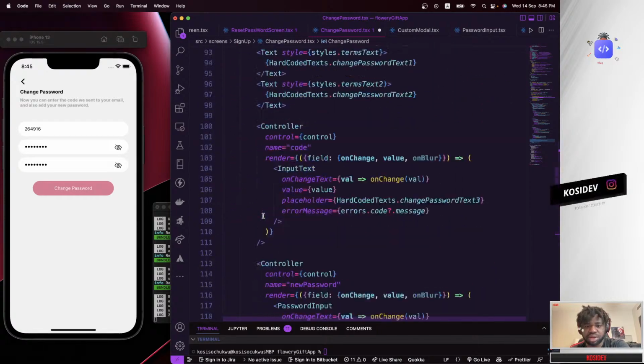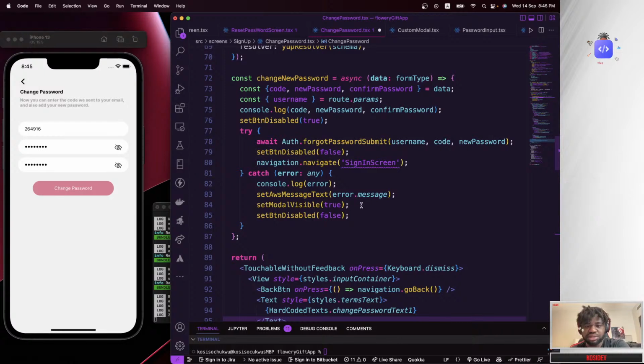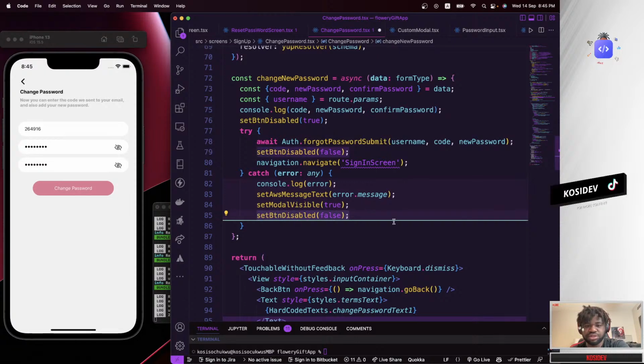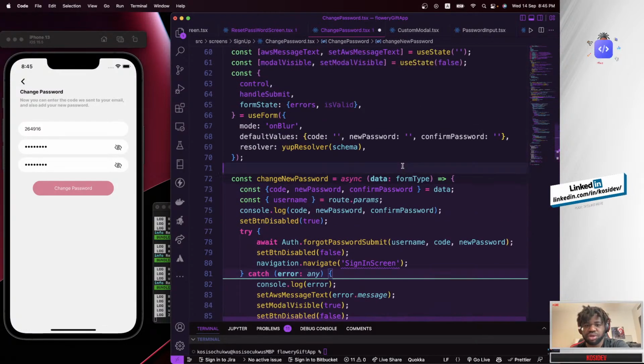Next we set the modal to be true after setting the message, and again set the button disabled to false. So that's the whole flow for the change password.